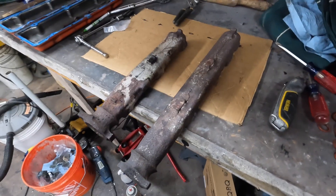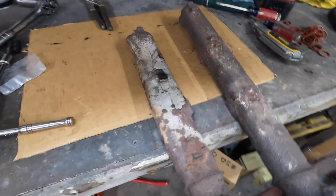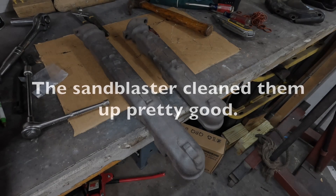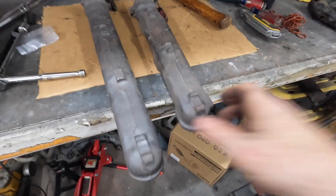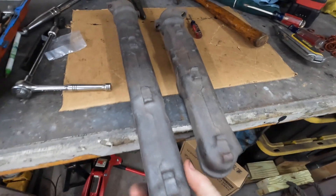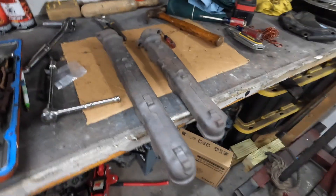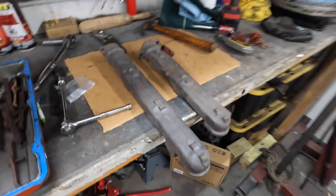I'm not really going for beautification on this build, but I think we can do a little bit better than this. Yeah, there we go. That looks a little bit better. Now I'm wondering, do we get crazy? Do we go on a full side quest and paint these things? Probably. Let's do that. If we have paint, we will paint it. That's a deal.